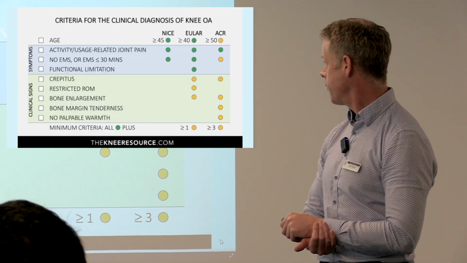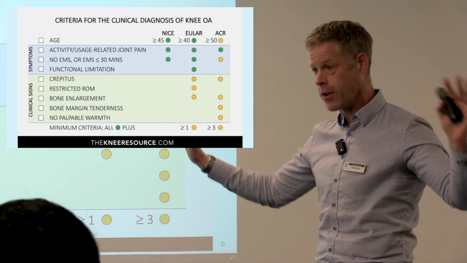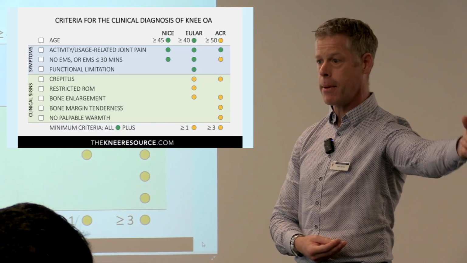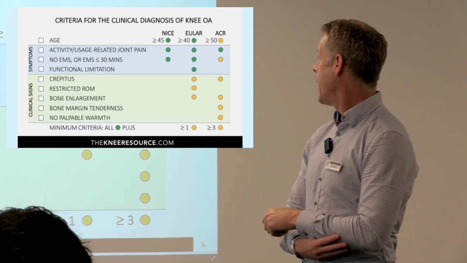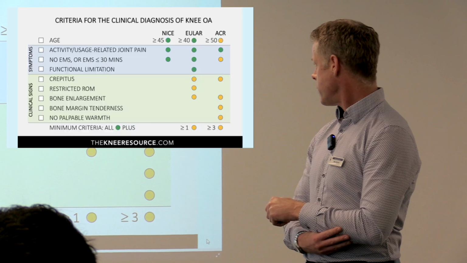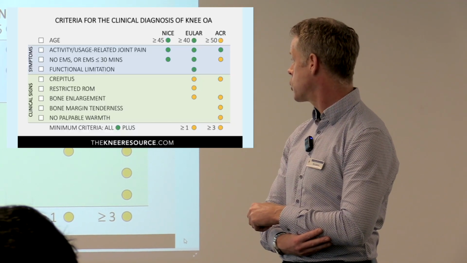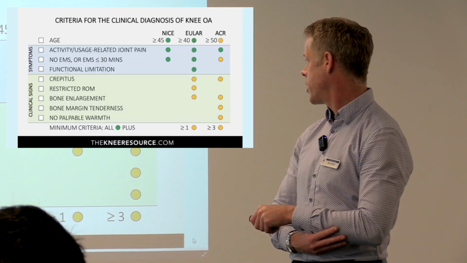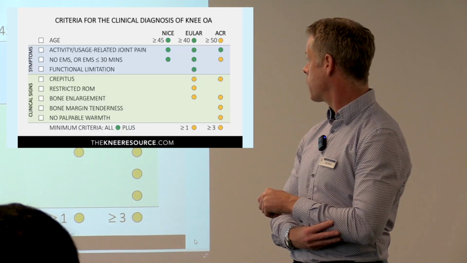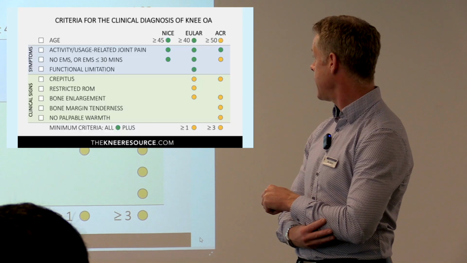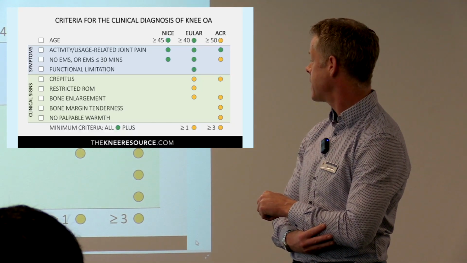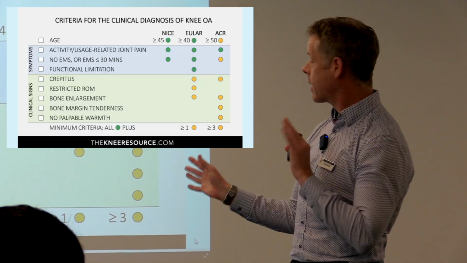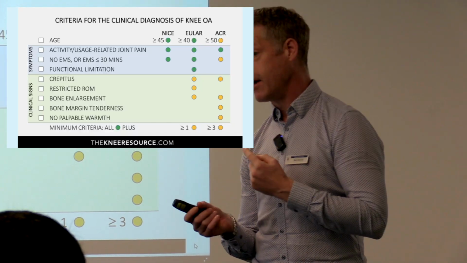So it's really inclusive, and it's been found to be the most sensitive and specific for capturing OA in primary care. But you've got to be 45 to hit the criteria, and many people in our community are under 45 and they have OA. So the EULAR one goes down to 40, and you need to additionally have a functional limitation as well as those first two, and one of the other things we talked about: crepitus, restricted range of motion, or bony enlargement. But again, you've got to be 40. Versus the American College of Rheumatology, where you can be any age, because the only thing you have to have is activity-related pain, and then you've got to have 3 of these other signs. That gives us the option to diagnose clinically in people of any age.